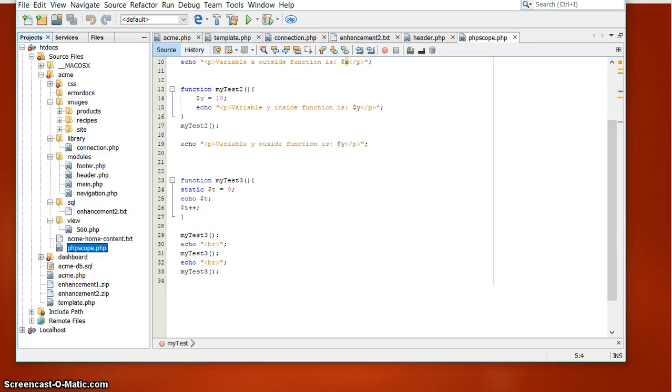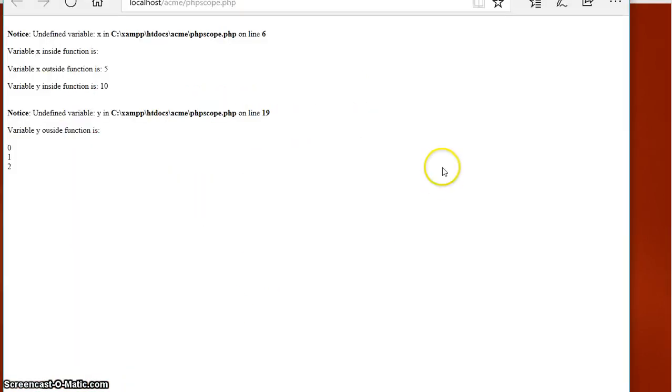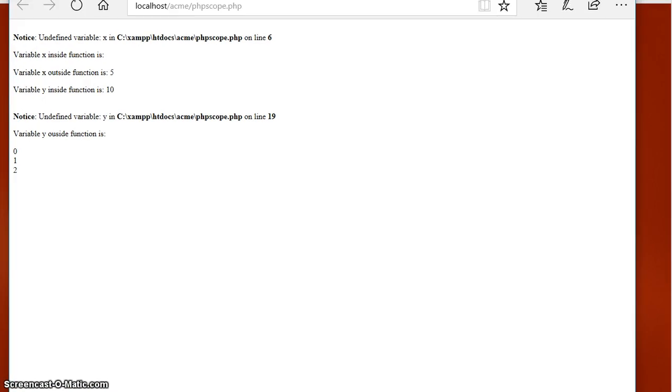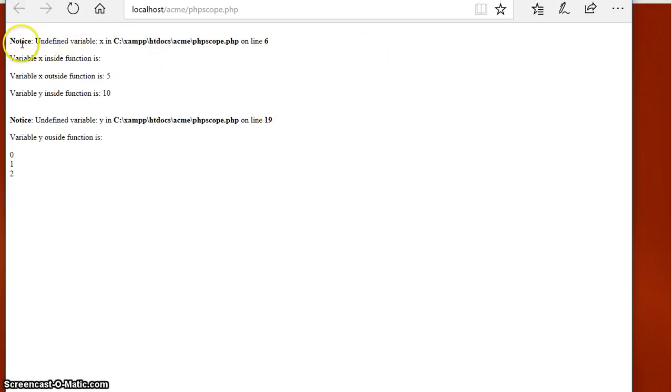Once we run that, we get something that looks a little bit like this. As you can notice, with the global one, we can't find the local one, so that's what it's telling us: line 6, the variable x cannot be defined. Same thing with our local one. We have our local function with y equals 10, but then we have the issue with y: you can't find it outside of the function, so it can't run.